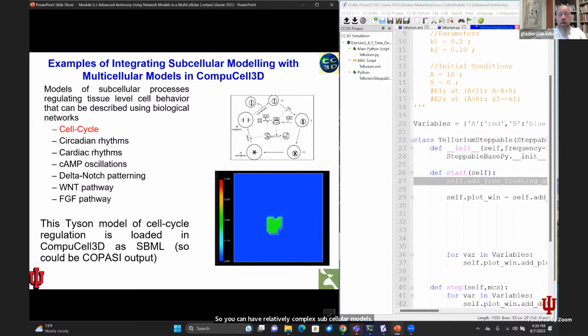There are beautiful cell cycle models, for example, by Tyson. And if we had a little more time, I'd do an exercise where you would download the Tyson cell cycle model from the Biomodels repository, load it into CompuCell cells, have it control their growth and cell division. And this is a simulation of that. So you can actually pull the model from a library of models of cell cycle, load it into CompuCell and run it. The reason I don't want to do that is you have to edit one line of the SBML by hand. And that's a bit of an annoyance. So I don't want to do that today.